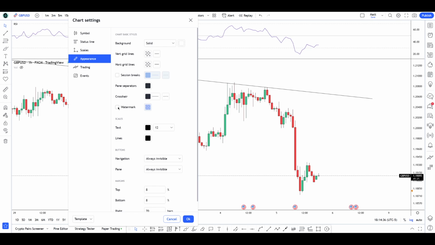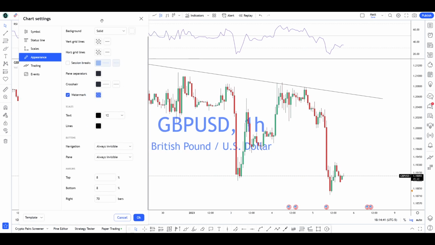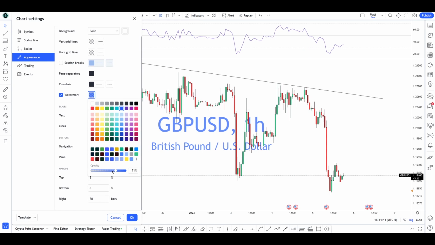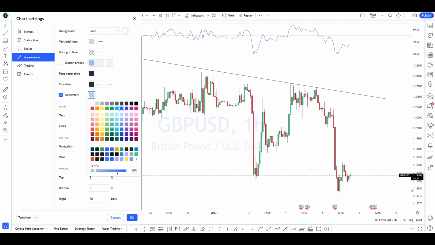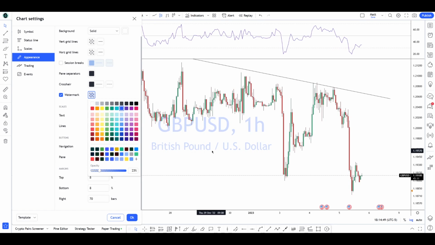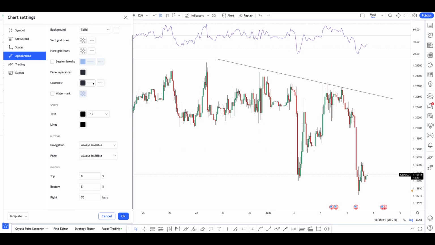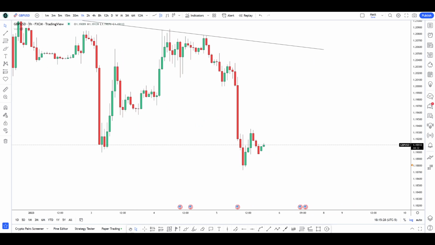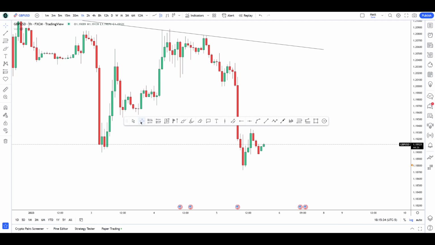Then you have this watermark, which if we click on that, some people prefer when they have this on their chart. So that way right in the middle, which can be a little bit distracting, but if you decrease the opacity right in the middle, you can see the exact chart that you're looking at as well as the time frame. Then where you have the crosshair over here, if I bring up my favorites panel a little bit closer, the crosshair is going to allow you to quickly narrow down whatever price you're looking at to a certain time and date.